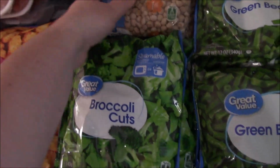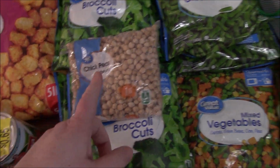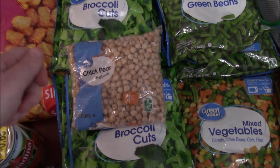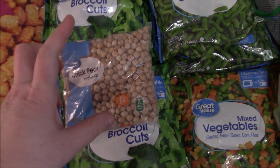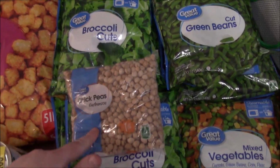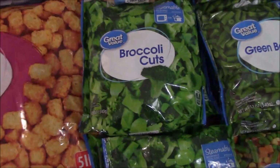I have some chickpeas, and when I was buying the black beans, I was like, oh man, I really want a chickpea salad. So I like to make a good green salad, and then with your chickpeas, you basically saute them. They're cooked chickpeas. You saute them in olive oil with some cumin and some paprika and some salt and pepper, and then you just sprinkle it over your salad, and it's so good. And I just really wanted that again, so I just picked some of those up.